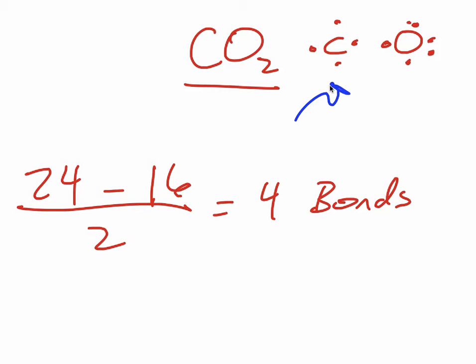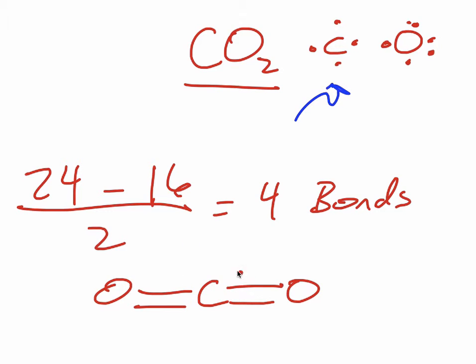If you notice here that carbon has the most lone electrons, carbon thus has the most bonding power, and we're going to put carbon in the middle, oxygens on the sides. We've got 4 bonds: 1, 2, 3, 4. Let's give everybody their octet. Start over here on the right side: 2, 4, 6, 8. That oxygen atom has its octet. Go to this carbon atom: 2, 4, 6, 8. That carbon atom has its octet. What about this oxygen atom? 2, 4, 6, 8. Good there.